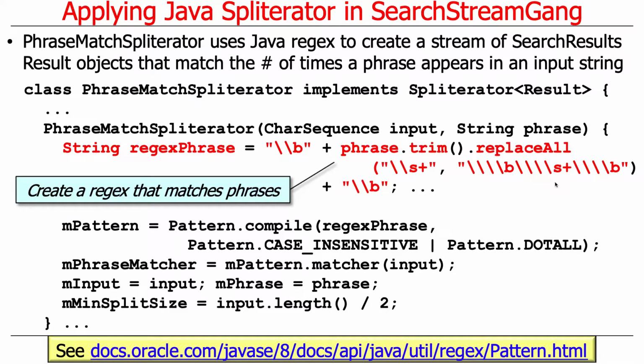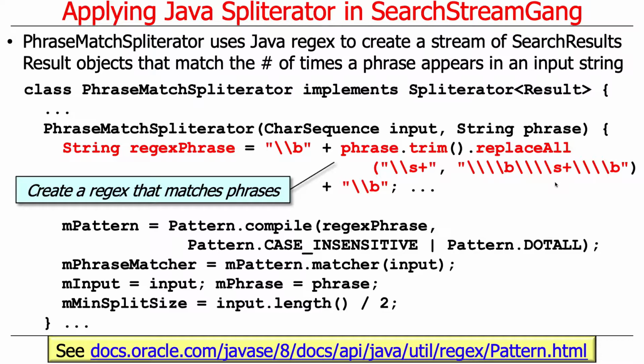The regular expression, in a nutshell, is taking the phrase. Remember, the phrase will contain multiple words, like "to thine own self be true" or something. And what we do is we take the phrase and we strip off any trailing or leading white space. We then tell it we want this to be treated as a single entity, so it won't match as a sub-phrase. It'll just match directly as the phrase.